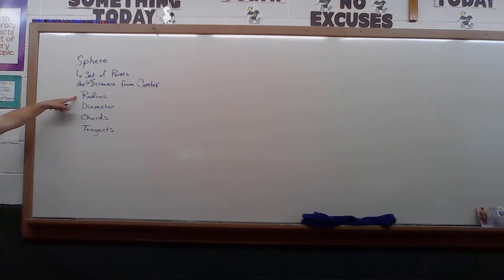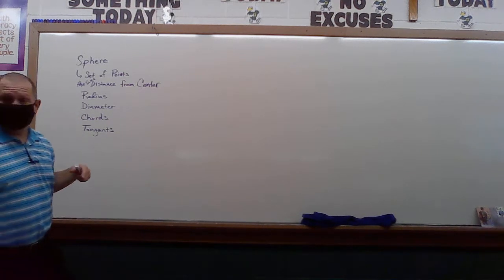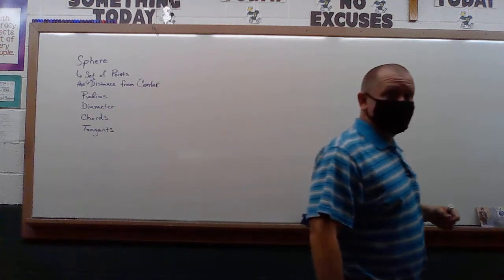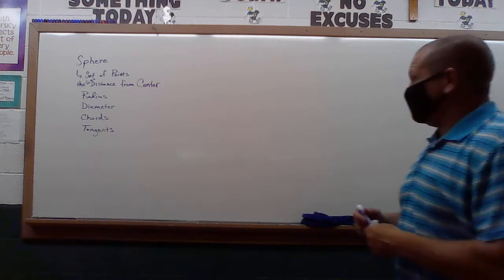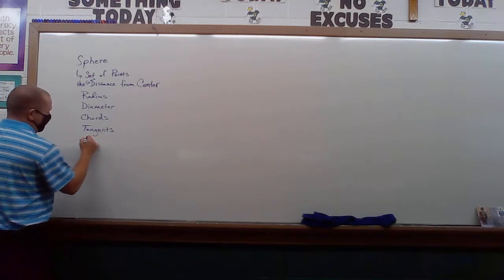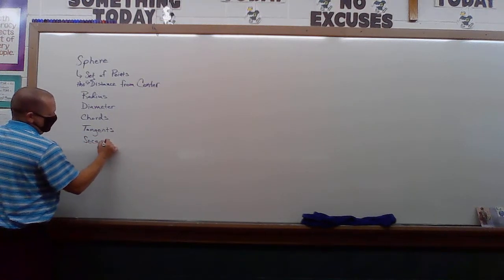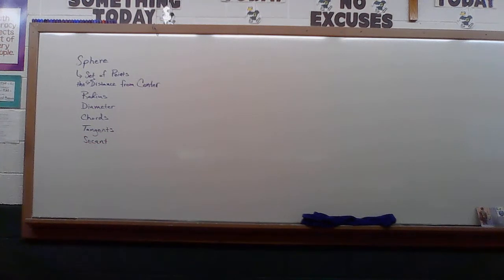Radius goes from where to where? The center to the outside? Diameter goes straight through it. So it touches both sides of the circle, but it's got to go through the center. So what's the difference between those two? Yeah, so a chord has endpoints on the edge, and then a tangent touches one time, right? And then there's a secant too, and what's a secant? Touches twice. So same vocab we can have from a circle, we can have in a sphere. All right?